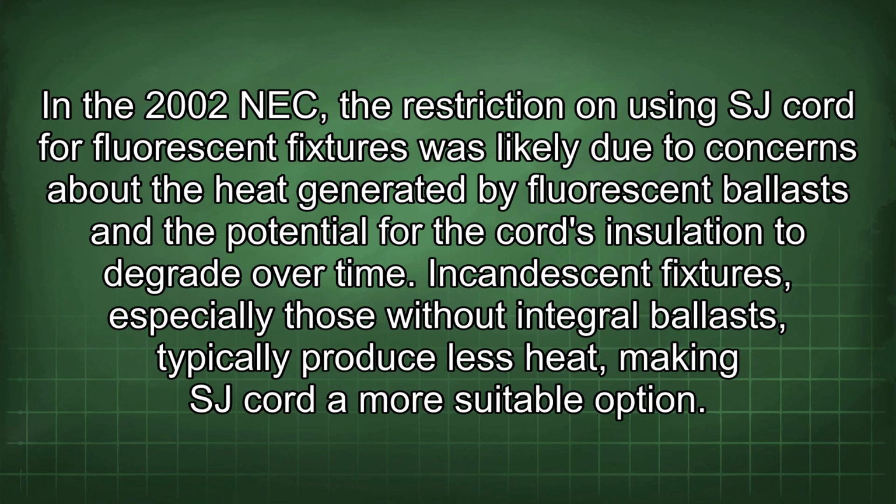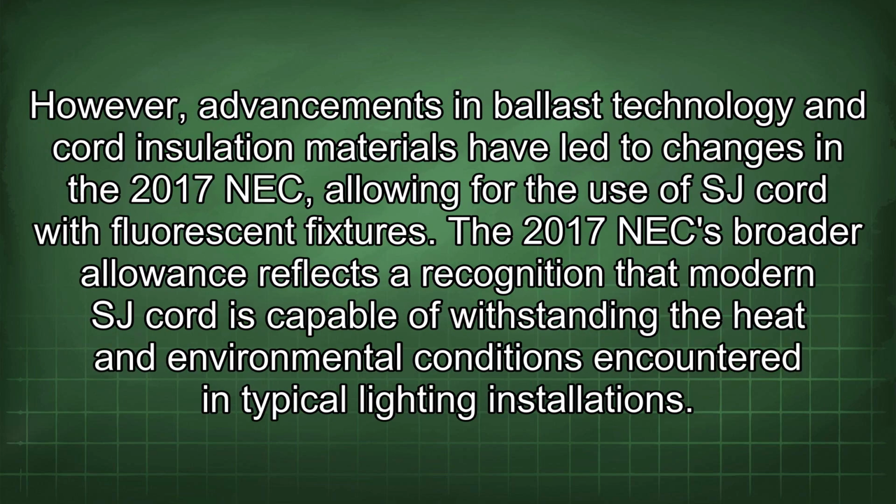In the 2002 NEC, the restriction on using SJ cord for fluorescent fixtures was likely due to concerns about the heat generated by fluorescent ballast and the potential for the cord's insulation to degrade over time. Incandescent fixtures, especially those without integral ballast, typically produce less heat, making SJ cord a more suitable option. However, advancements in ballast technology and cord insulation materials have led to changes in the 2017 NEC allowing for the use of SJ cord with fluorescent fixtures.